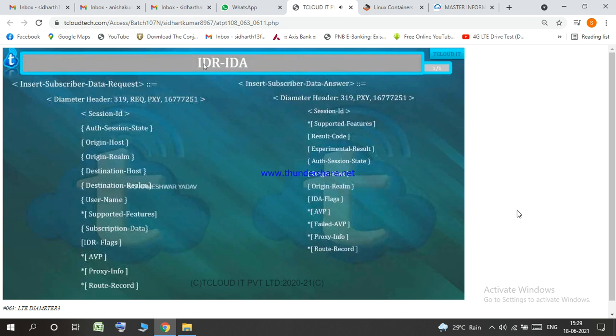Next, IDR and IDA, insert subscriber data request and answer. So what are these two things? If the HSS finds out that the mobile has got some new data inserted, new subscriber information inserted by the operator into the database, the HSS immediately, on its own discretion, decides to report this to the MME.